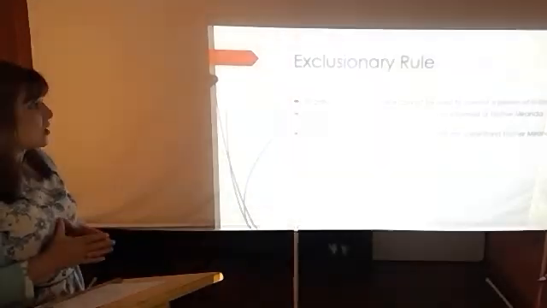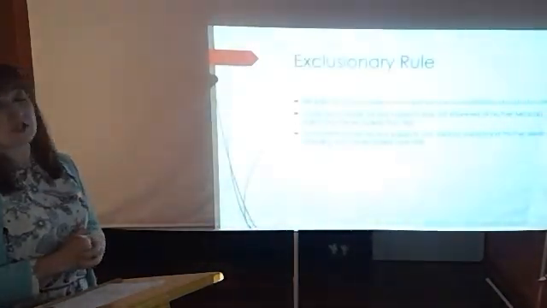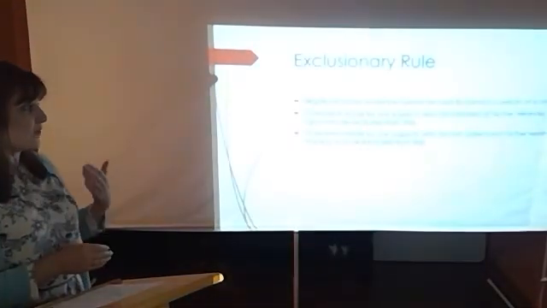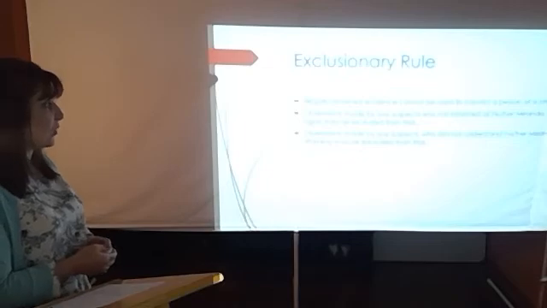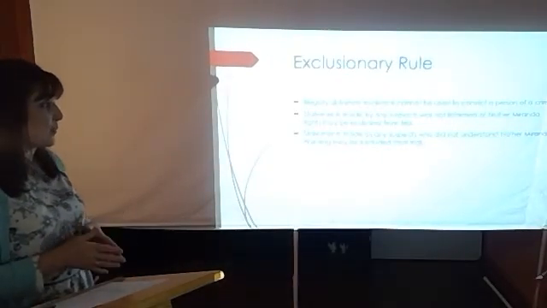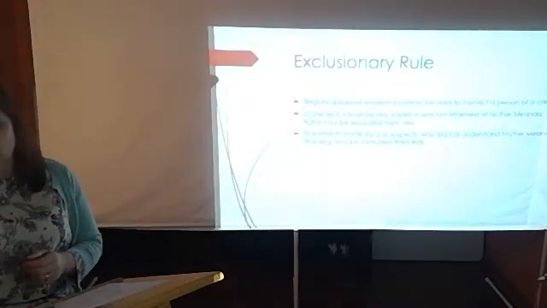And this leads to the exclusionary rule, which says illegally obtained evidence cannot be used to convict a person of a crime. Statements made by any suspects that have not been informed of their Miranda rights have to be excluded from the trial. Statements made by any suspects who do not understand their Miranda warning have to be excluded from the trial.